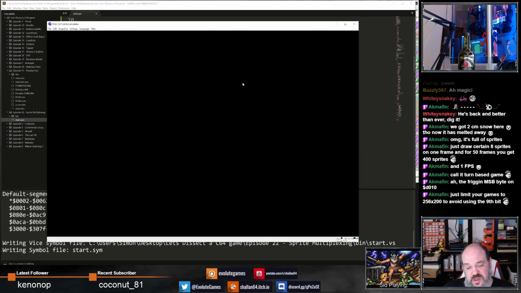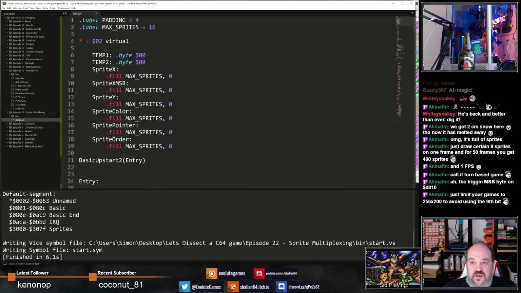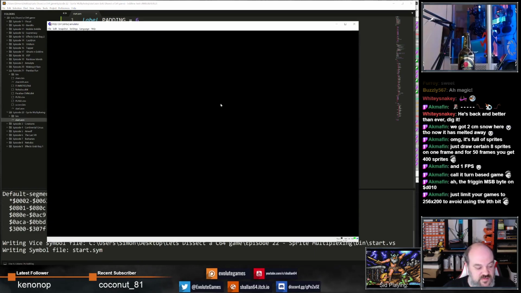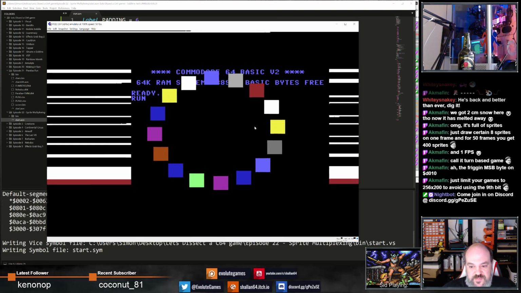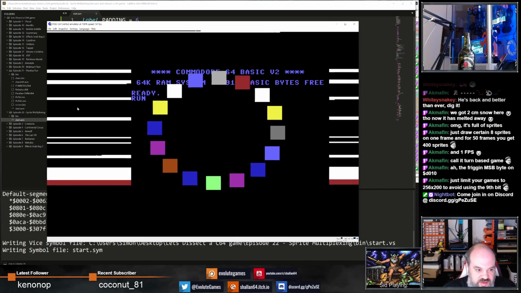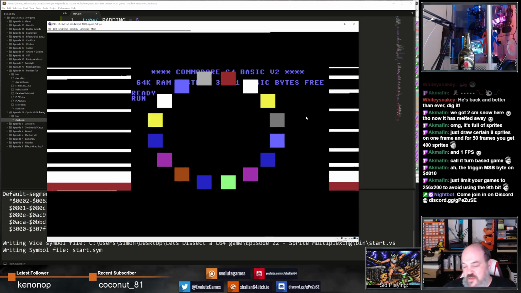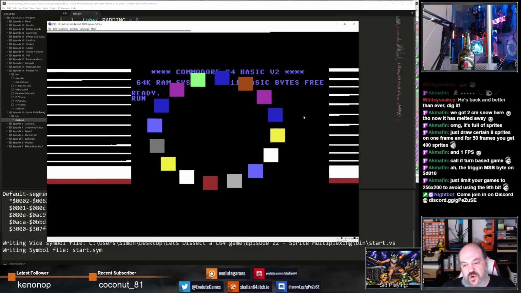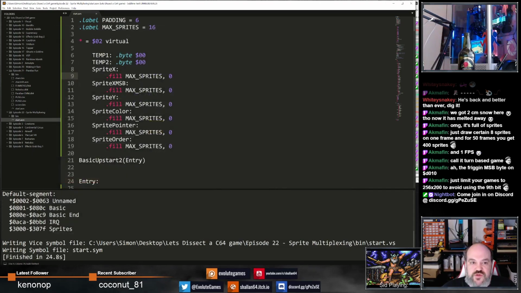It could just be, again, this loop is getting... yeah, they're still flickering. I reckon if I change the padding, that'll fix that. This routine's getting so slow that it's starting to need more and more padding as you go along. There you go. So the more complex that loop gets, basically the thicker these raster lines get, the more padding you're going to need between them. The more padding you have between them, the more chance you've got of them flickering when they become really close. But with this in place now, we should just be able to up the number of sprites and hopefully get a few more on screen.